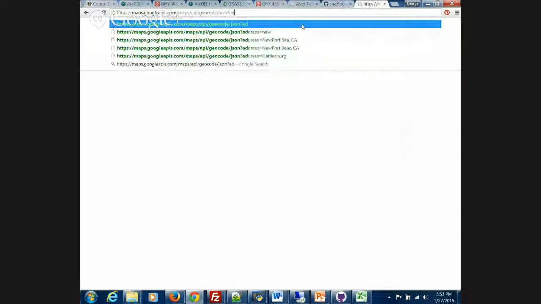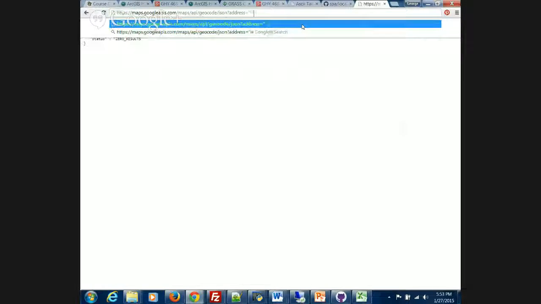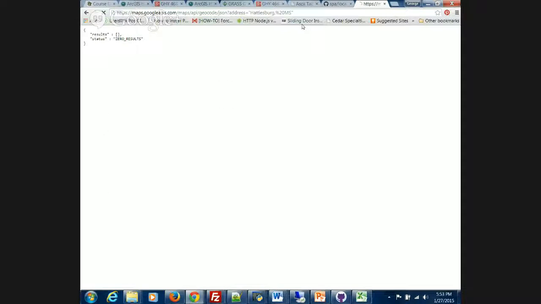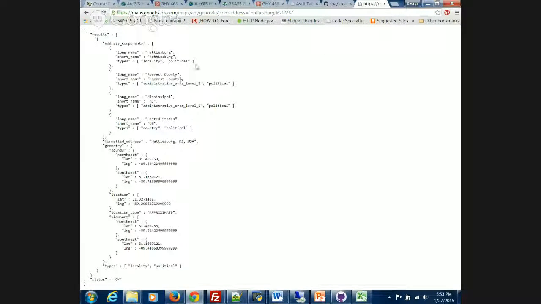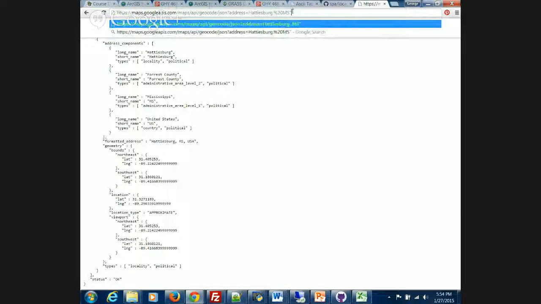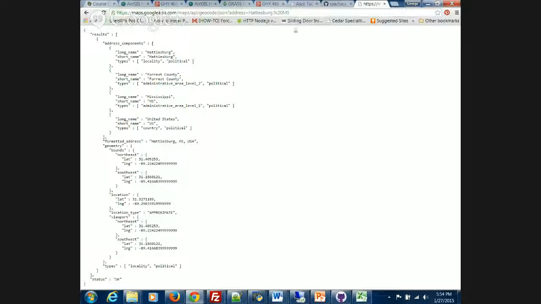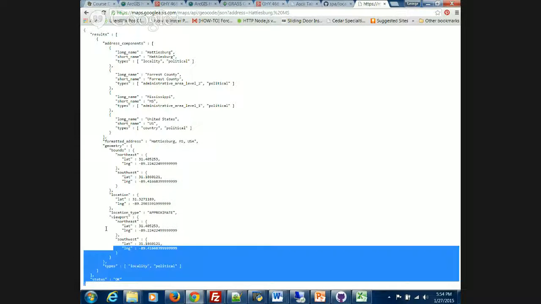If I say address equals Hattiesburg space MS, I press enter, it gives me, in fact, I don't even need the quotes. This is in Python, so that's why I don't need the quotes. Actually, everything that's input into the URL is a string. So it gives me this thing right here.